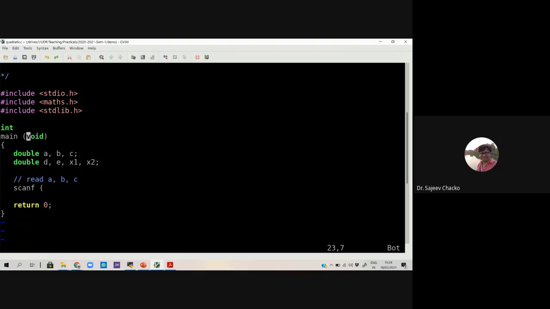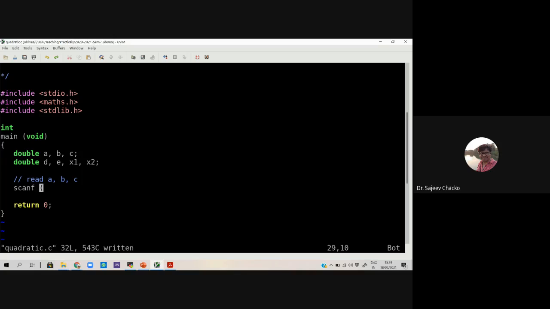If I remove this, it's not going to make any difference. But keeping it void means that I'm explicitly telling the compiler and the computer that it is empty. Nothing is there. Then the variable declaration and read.